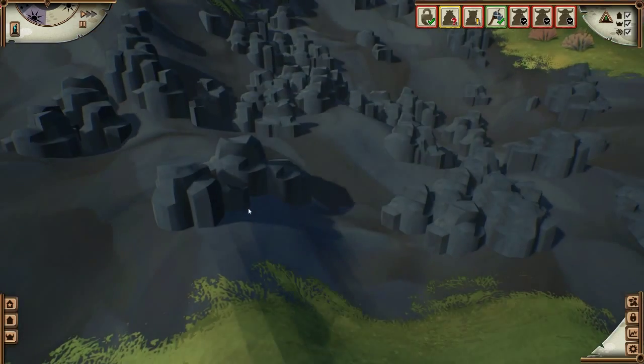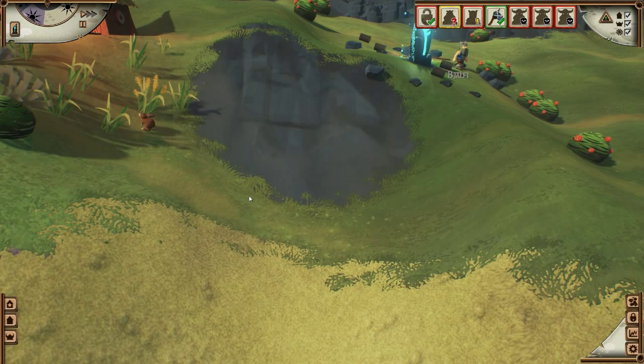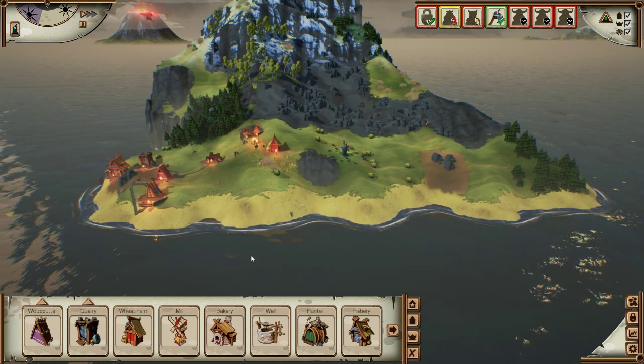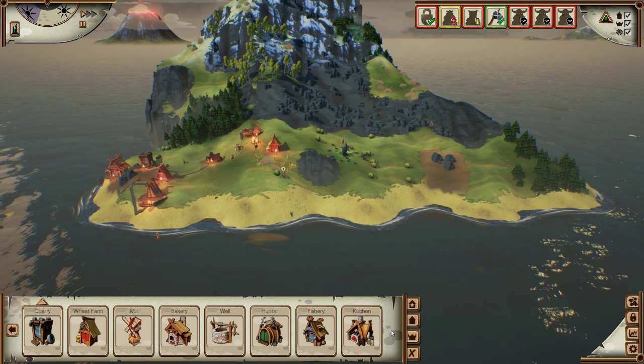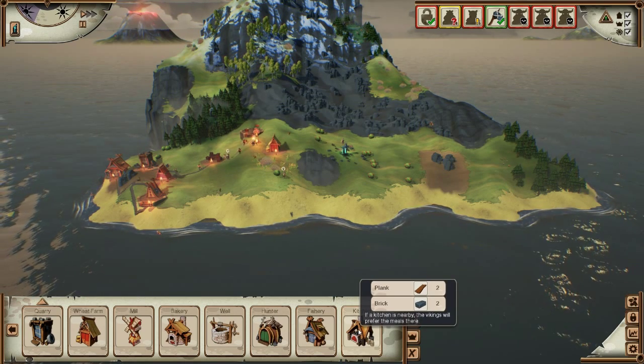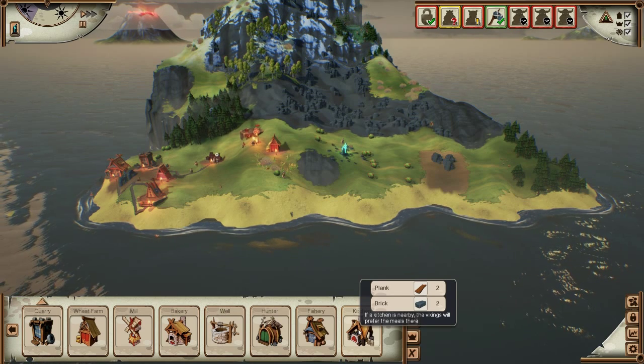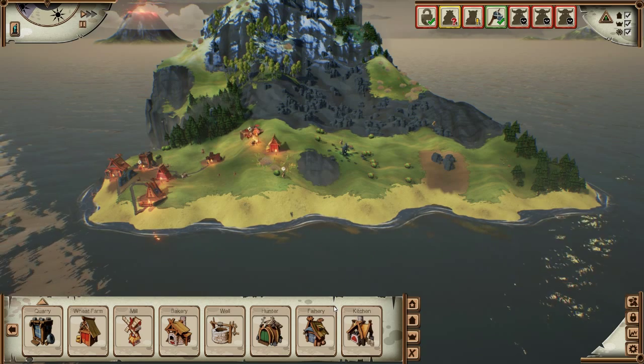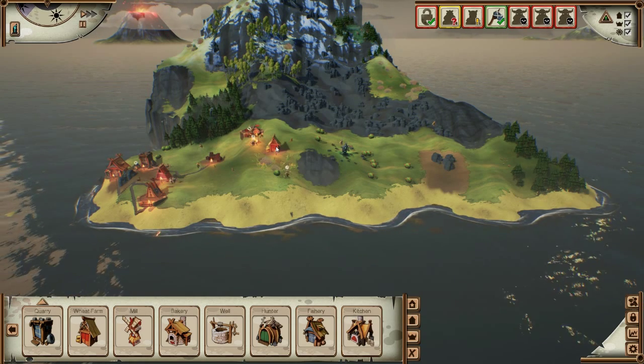Okay, we have extra resources. Let's see what's next. We've got the fishery, the kitchen. I don't even know what the kitchen uses. Probably fish and wheat. But we do not have enough of that yet. So we're not even producing wheat.